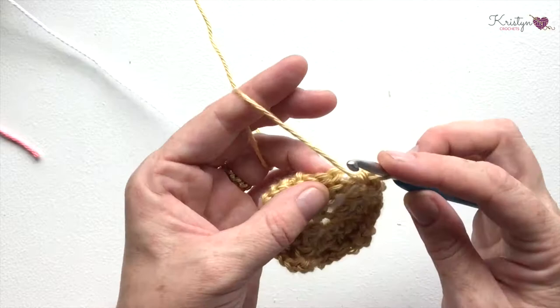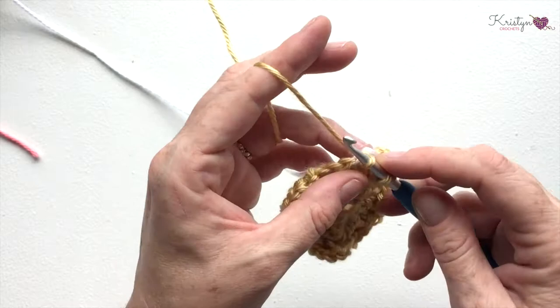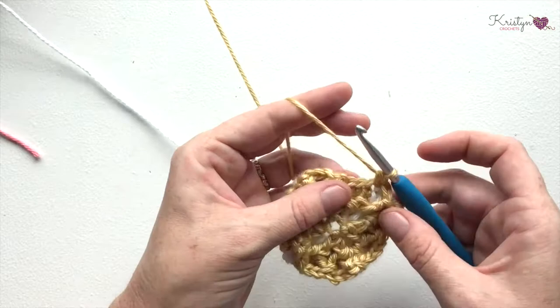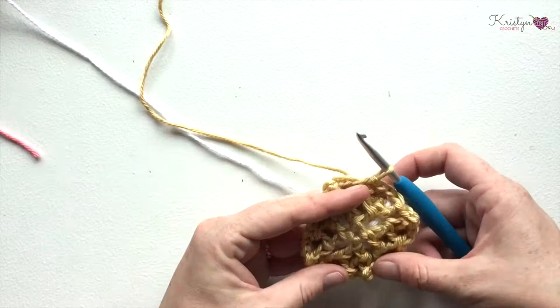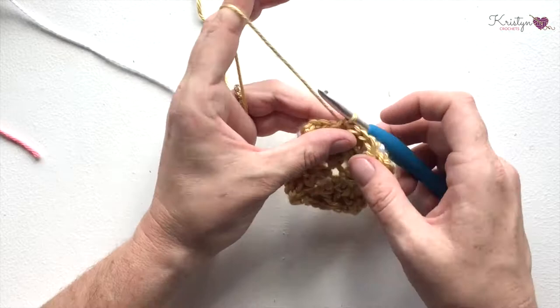Okay, so we've just made our last front post, and I have three single crochet stitches to work. And then I should be at that first front post double crochet. Go ahead and slip stitch into there. Okay, so now we are ready to go to round six.